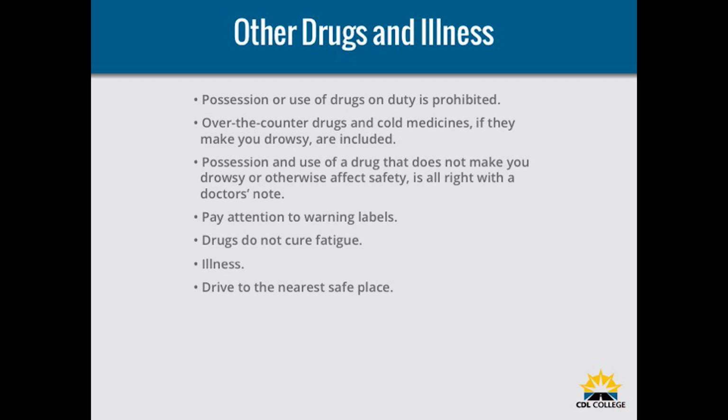Other drugs. Besides alcohol, other legal and illegal drugs are being used more often. Laws prohibit possession or use of many drugs while on duty. They prohibit being under the influence of any controlled substance, amphetamines, including pep pills, uppers and bennies, narcotics, or any other substance which can make the driver unsafe. This could include a variety of prescription and over-the-counter drugs, such as cold medicines, which may make the driver drowsy or otherwise affect safe driving ability.